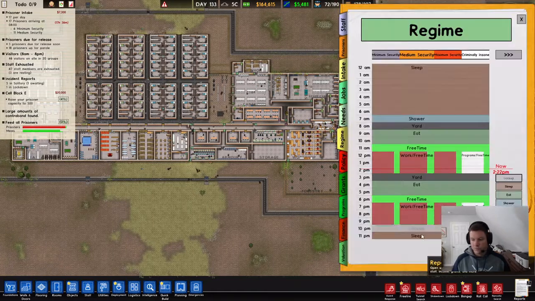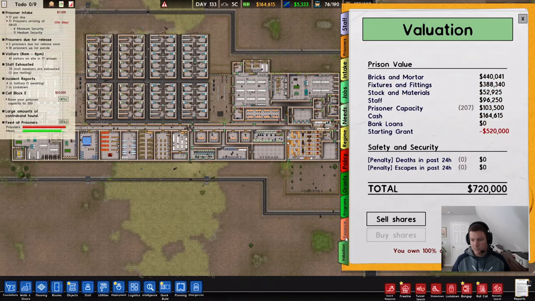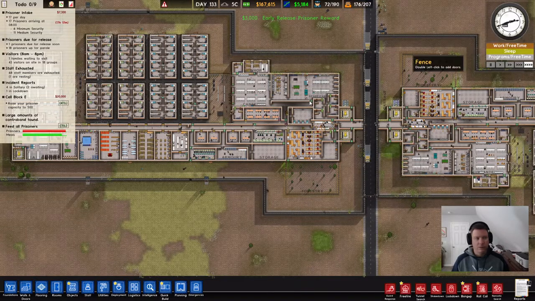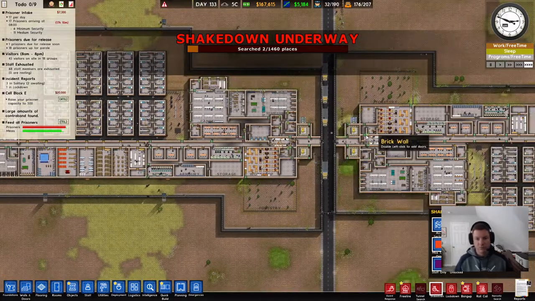So, how's our evaluation situation? Click on the tab. No escapes or deaths. 18.8 days without incident. That's awesome. All right, it is time for the shakedown. Boom. Let's go ahead and start it.